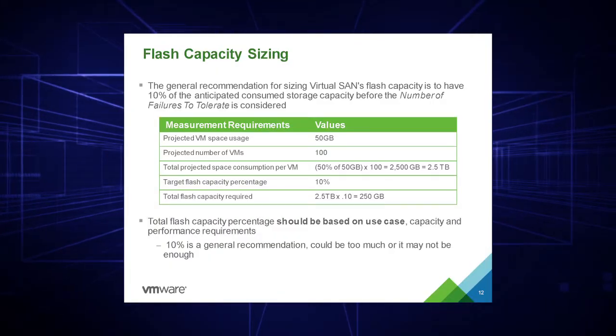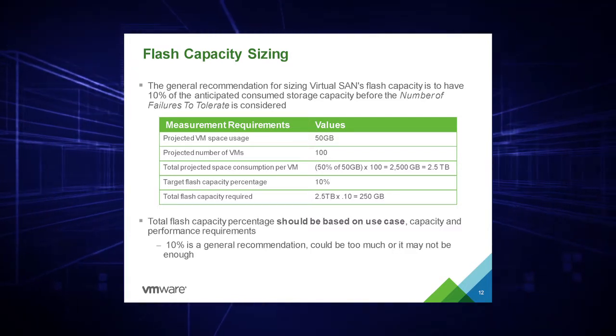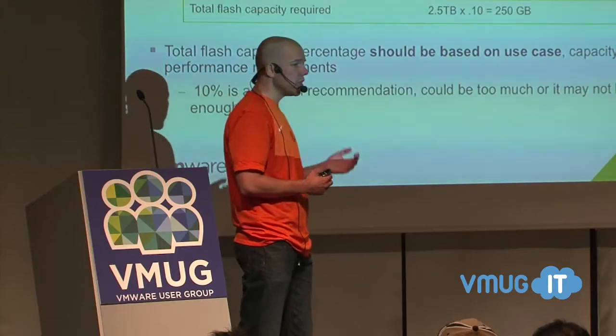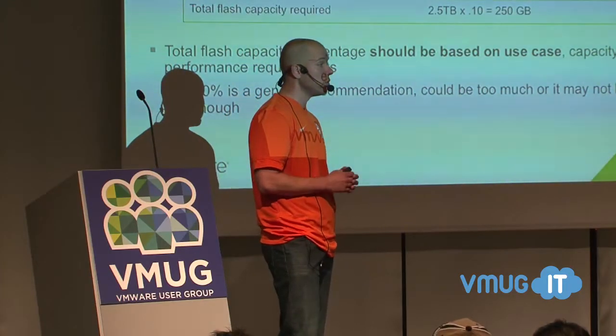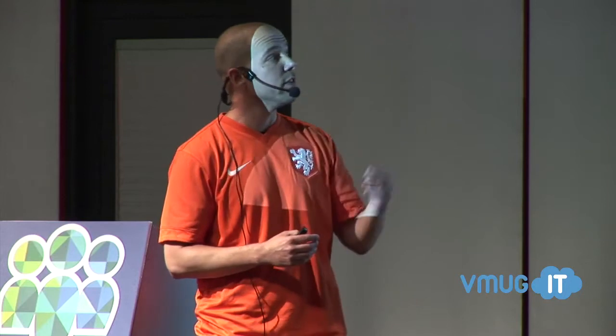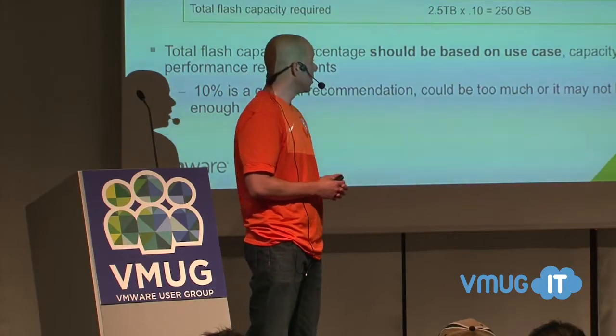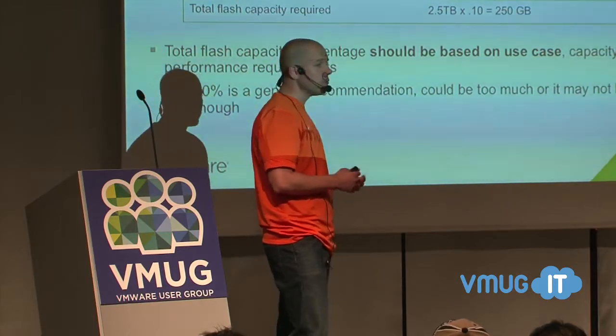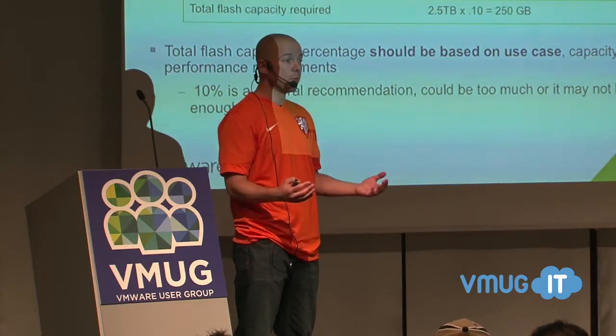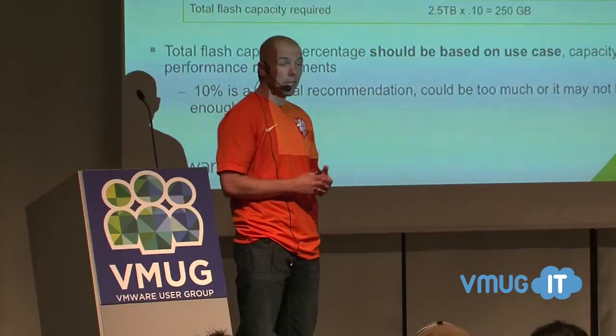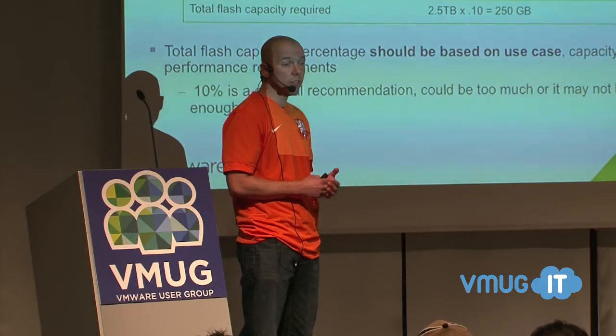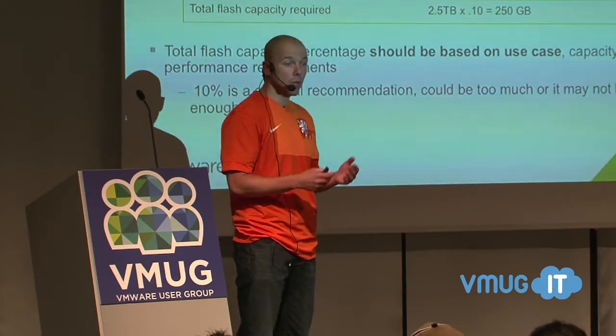So the example up on the board is if you have a virtual machine which has a 50 gig virtual disk, and of that 50 gig virtual disk, only 50% is used, and you have 100 of those, you would normally end up with 2.5 terabyte of disk capacity consumed. Now, out of those 2.5 terabyte, to provide the proper performance to your virtual machines, you need to ensure you have about 250 gigs worth of flash capacity within your cluster. So that's not per host, that's within your cluster. In other words, if you have 5 hosts in your cluster, the requirement would be to have 50 gigs worth of flash capacity per host.